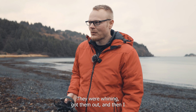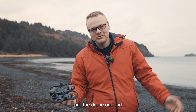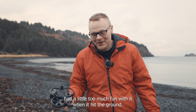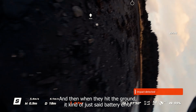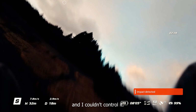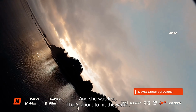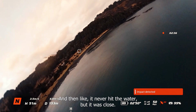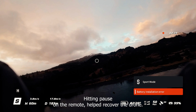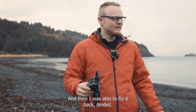Took the dogs out, they were whining, got them out, and then put the drone out and had a little too much fun with it. It hit the ground, and then when it hit the ground, it just said battery error, and I couldn't control it. It just kept going straight down, and she was like, it's about to hit the water, and then it never hit the water, but it was close. Hitting pause on the remote helped recover the drone, and then I was able to fly it back, land it.